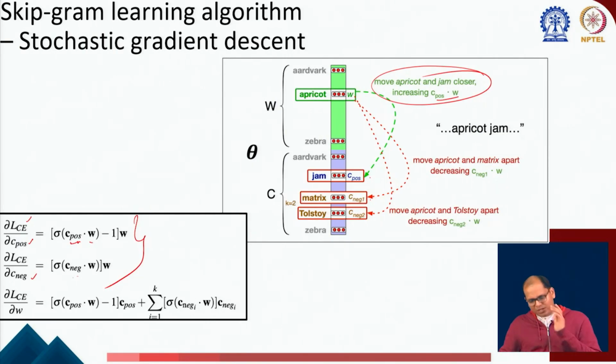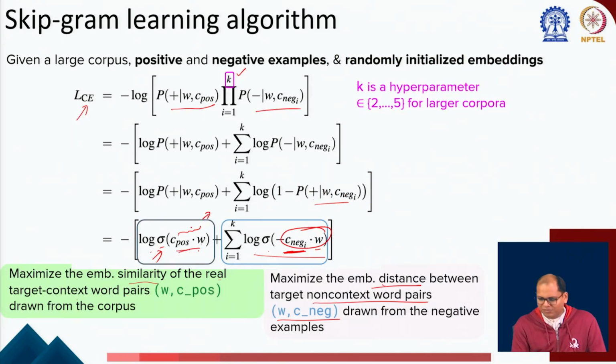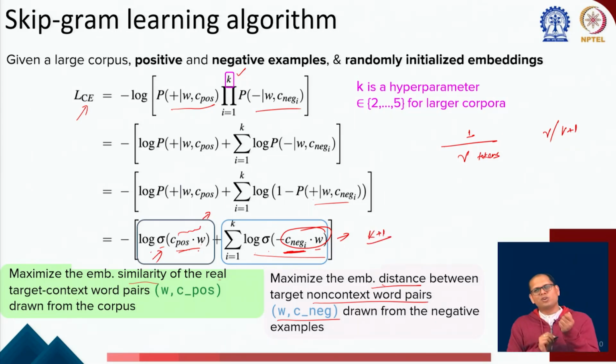So, this is what we achieve using the negative sampling formulation, much more efficiently, because now you are only doing it for one positive sample and k negative samples. So, that's all the similarity that you are computing. In the original formulation, you were computing similarity for the positive sample divided by all the V tokens in the vocabulary, so V or V plus 1 embedding similarities. Now, you do only k plus 1 embedding similarities, one positive and k negative, and k is much smaller than V, and that is how you gain speedup in your algorithm.